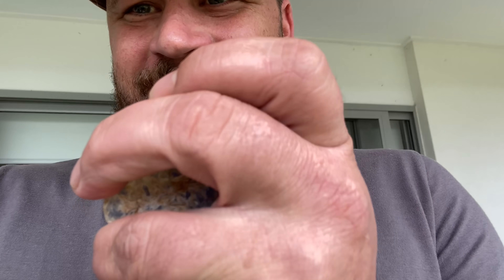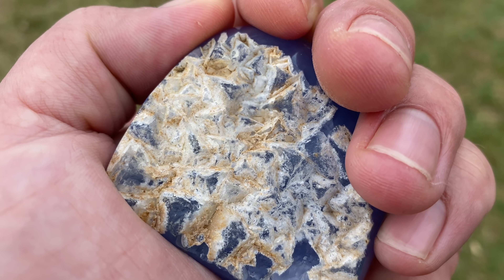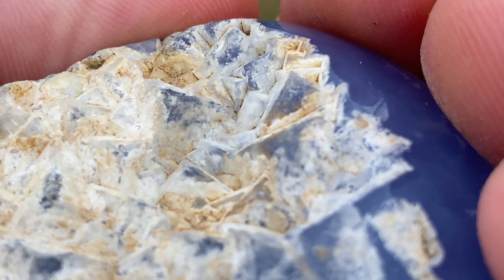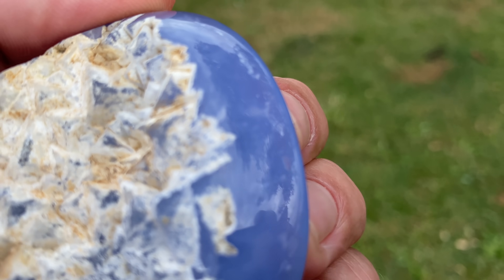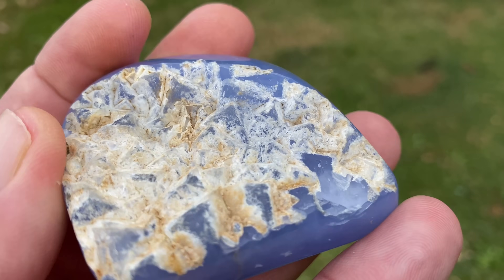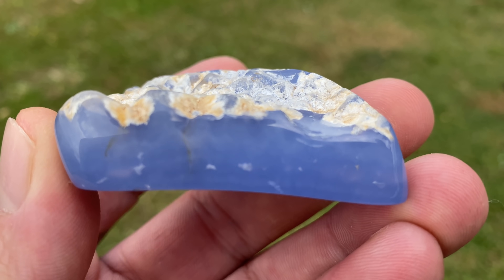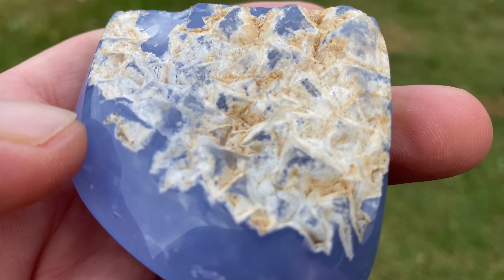I cannot wait to show you guys this one. Look at the blue. I took this to the lapidary club — unfortunately I can't film in there. There were a few decisions I had to make with it. So that's what it looked like on top. Those crystal structures are not actually made from chalcedony — I think they're calcite that's grown in there and worn away, leaving a fine layer of quartz. So that's like a negative of where the calcite grew in. You can see around the edge how blue it is. It's beautiful. I could have made something different from it, but I wanted to keep as much of the stone as possible. I can always take this off at another date, but for now I'm just leaving it — more of a specimen.